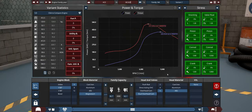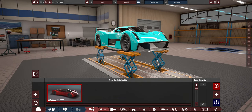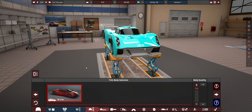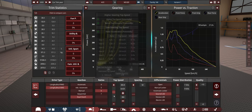Oh, I only just realized that the power I'd given this was 420, and only realized it because I wrote it down in the name. All right, that's fair enough. Now, do we think that there's any other styling to do? Because I really do want a sharp Rye. I don't know. Rye's pretty good at designing cars. I'm going to have a whole lot of good luck there.